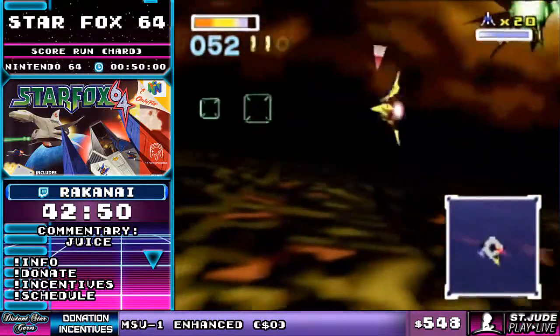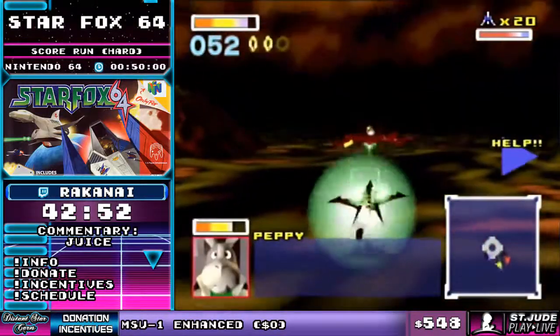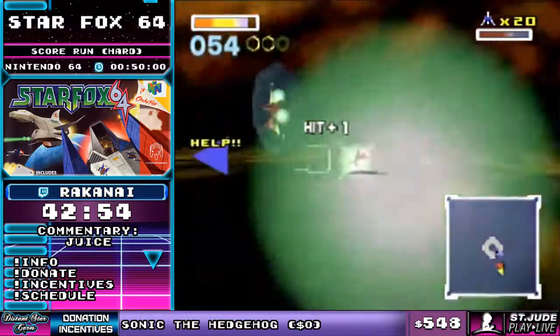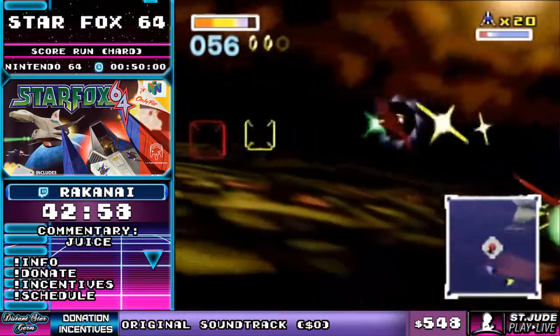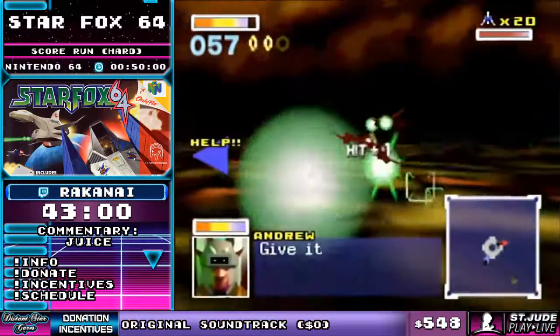Yep. Alright, so you want to break, charge shot at the ground, and you can get a couple extra hit plus ones as they're going along here. This is a great way to farm points off of Wolf, or Angel in this case.